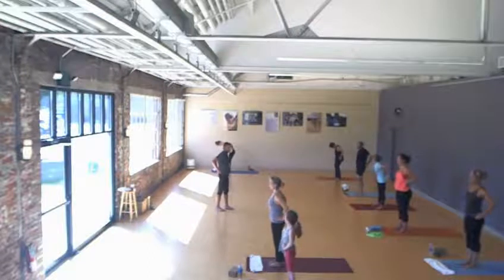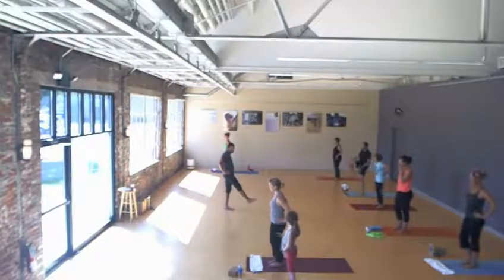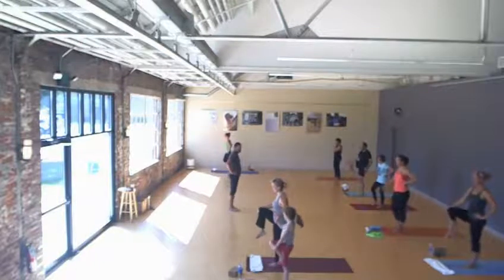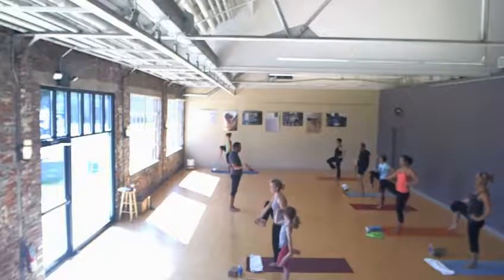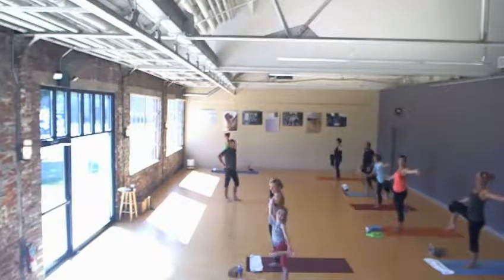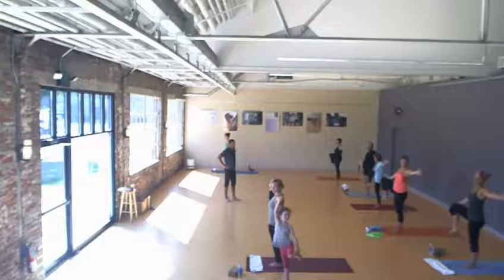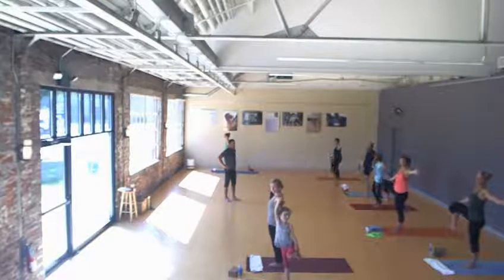Ground down in your left foot, bring your right knee up, grab your right knee or right toes with your right hand. Then you're going to open your knee to the right, take your left arm out with your gaze towards the chalkboard. Keep your foot flexed. Try to keep your hips level.